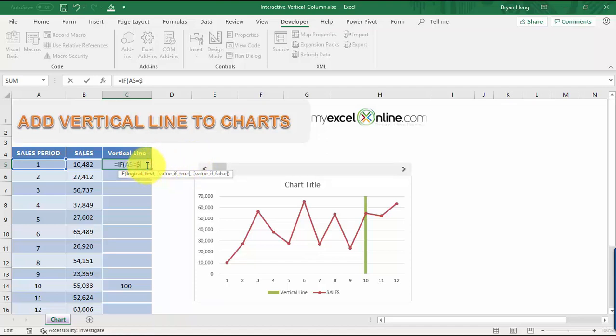So what we're going to do here is, let me just add in D5, this cell over here, and if they're equal, then you want to place in a value of 100, but if not, then just return a blank value.